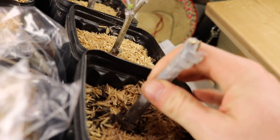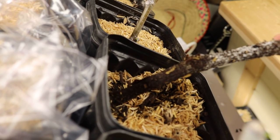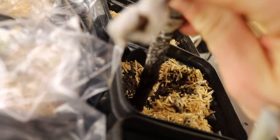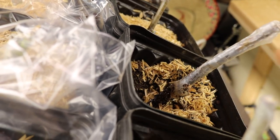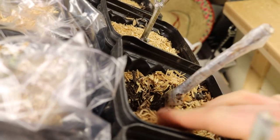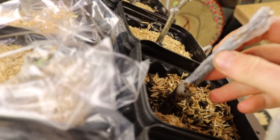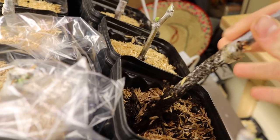If we look down here, here is a cutting that has rotted. The bark is coming off, it's really not a pretty cutting — it's pretty mushy at this point. I can bend the cutting in any which way I choose. If I were to dig around the soil, the soil would certainly be moist, probably not too wet. This cutting failed and the reason I want to mention is that this was a green cutting.